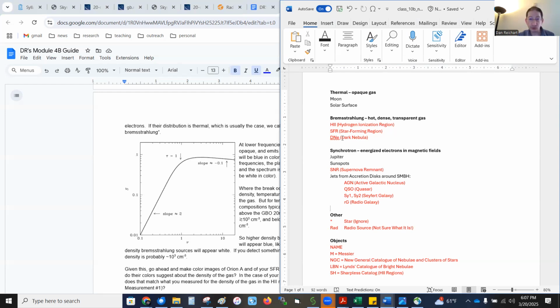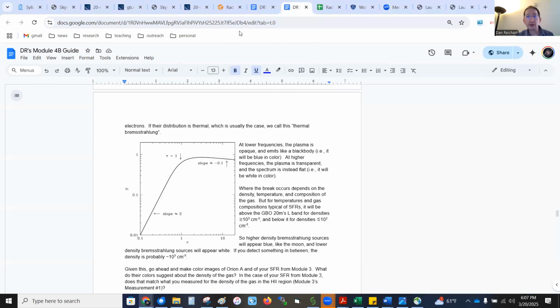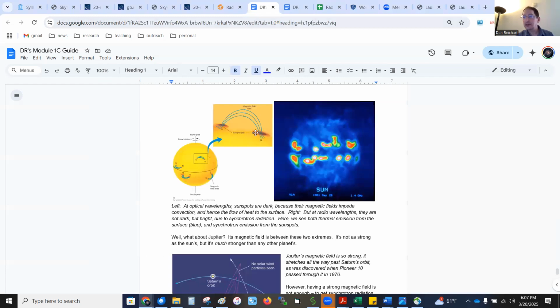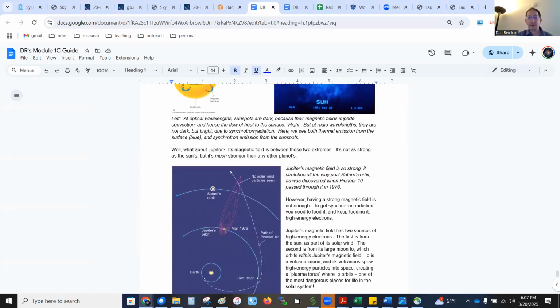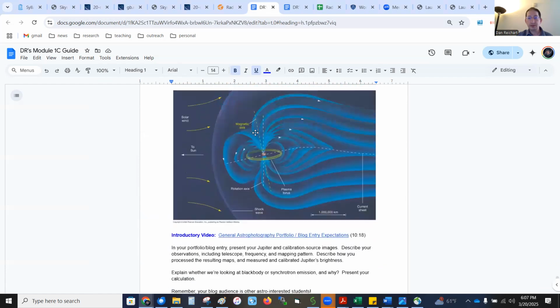The third continuum process, and the second that we'll see a lot in our radio maps, is synchrotron. We already learned a little bit about that. The teams that studied Jupiter realized it was not thermal emission, it was synchrotron emission. So you get synchrotron emission when you have energized electrons in a magnetic field.